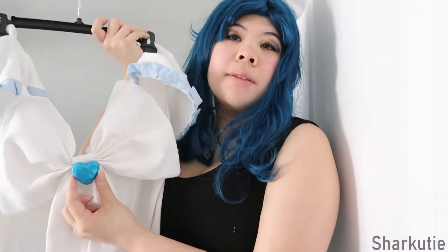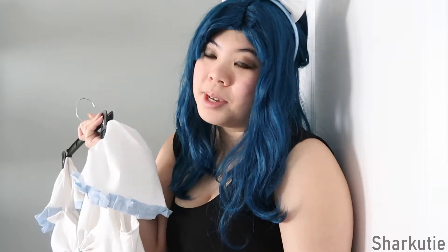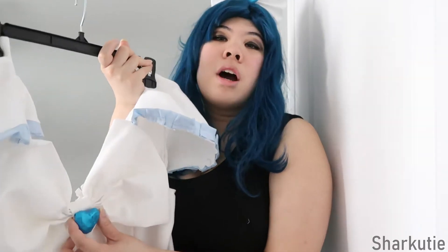For the bow, I did a simple bow pattern and put it together. I highly recommend you sew your bows rather than hot glue them. Hot glue is useful for things like the foam hearts — I took a foam heart and hot glued the fabric to it — but the downside to hot glue is that it becomes brittle and varies with temperature. If it's hot outside it will melt off; if it's too cold it will become brittle. I always recommend sewing and maybe using tacky glue, but be careful because tacky glue comes off in the washing machine. The heart is safety-pinned in so I can remove it and wash the dress.